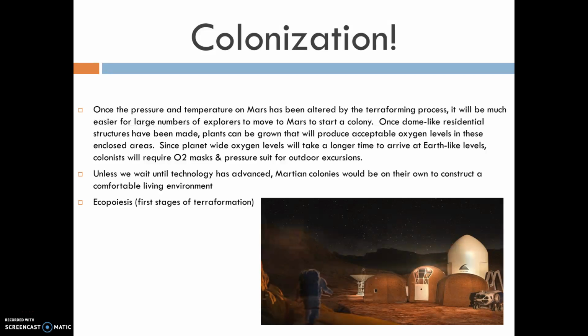Since planet-wide oxygen levels will take a longer time than expected to arrive at Earth-like levels, colonists will require oxygen masks and pressure suits for outdoor excursions. Unless we wait until technology has advanced, Martian colonists will be on their own to construct a comfortable living environment. And that will be the first stages of terraformation.